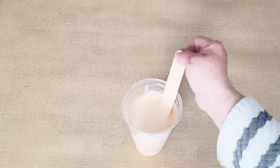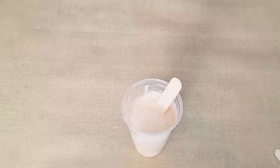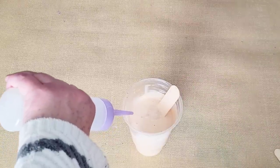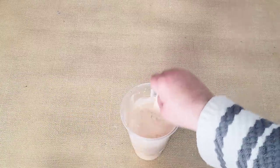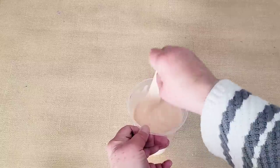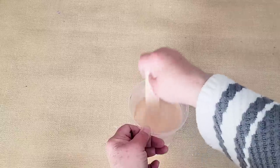So for this one, I could tell I'm going to need some water in it. So before I keep mixing the rest of the way, I'm just going to add my water now. I hate to say this, folks. This is a guessing game with the water. That's why that consistency chart will help you. Once you realize what the right consistencies are and you've been doing this a while, you'll be able to do what I just did and know that that's either going to be not enough or really close to being perfect. You know what I mean? I don't have to measure.